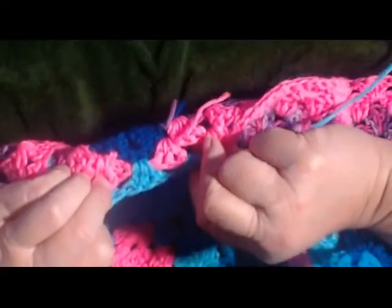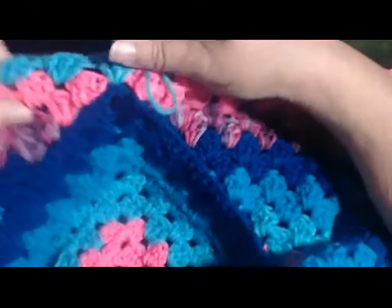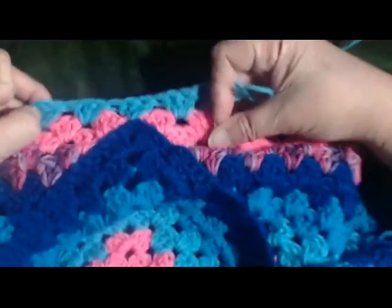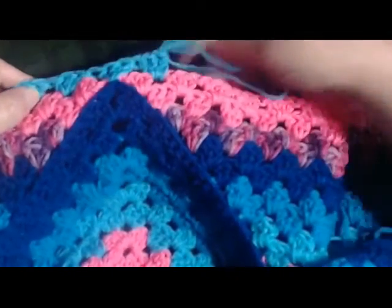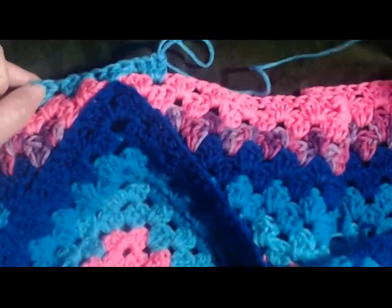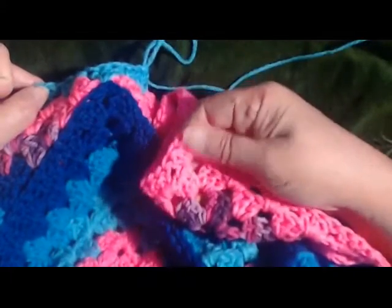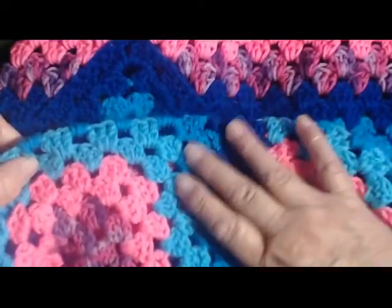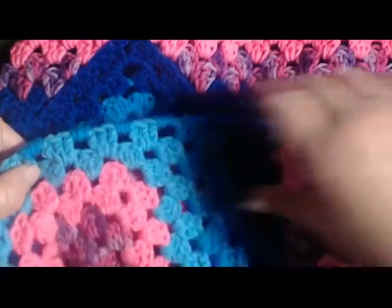See? Cover it all around. You do that in every tip. Do your usual corners. Cluster, chain three, cluster. Go back and check on the inside square. See how we turned? Went back in the other direction with the second row.